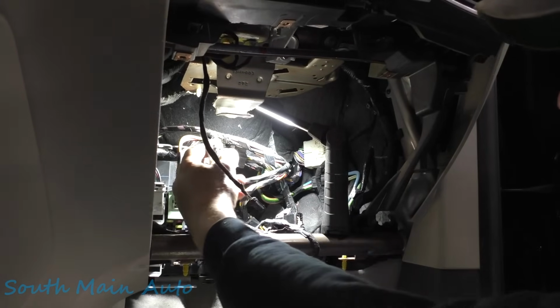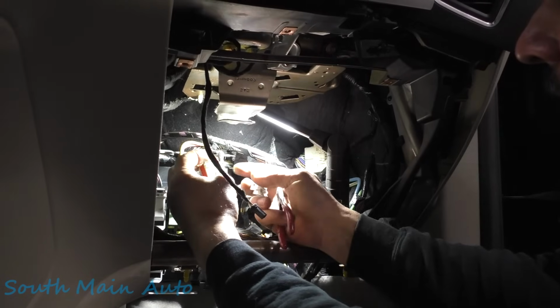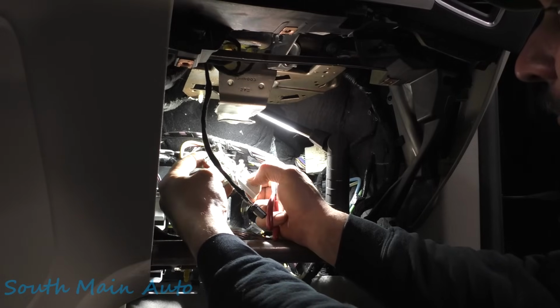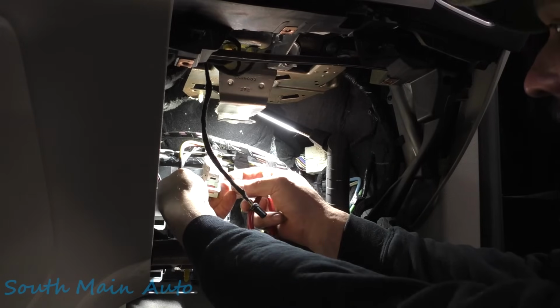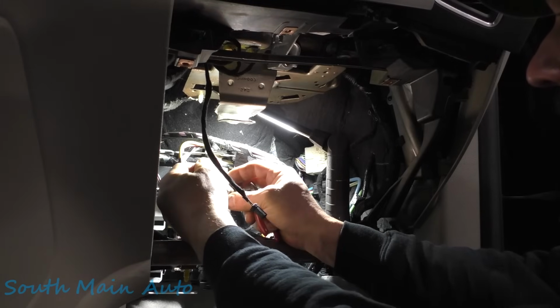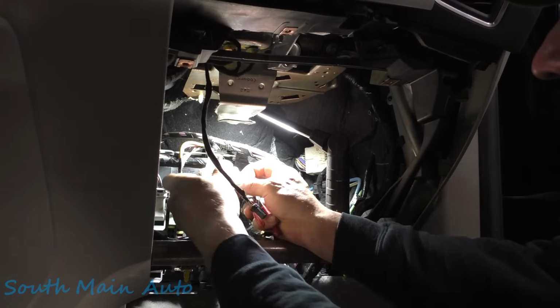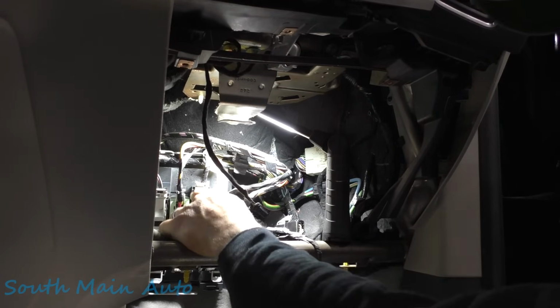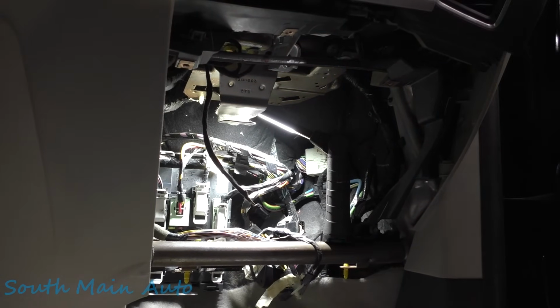We're probably safe to slide this thing back on here. Pretty impressed with this kind of connector here. It seemed to come apart pretty easy as far as gaining access to back probe it. We'll throw a zip tie on that before we're finished. I just want to put this on here so we don't lose it. But that's a pretty good style connector. I like that. Good job, Ford.